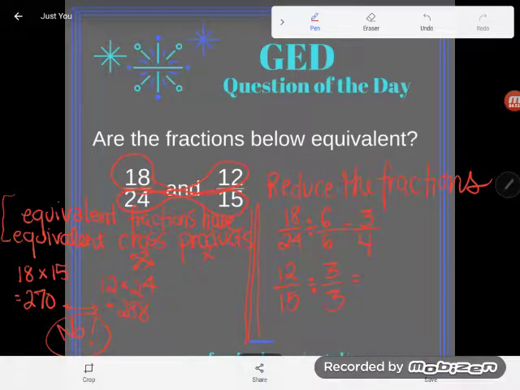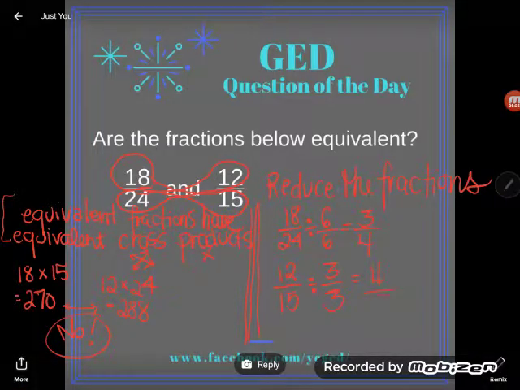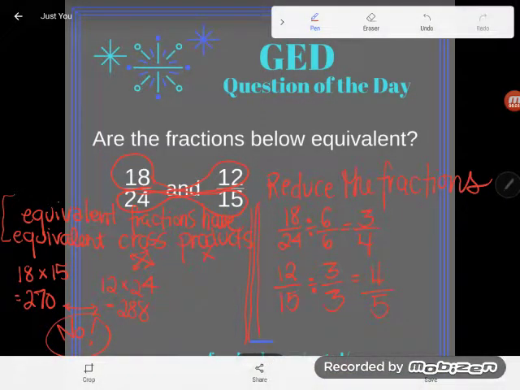Okay, so 12 and 15 have a common factor of 3. Again, when you reduce, you just divide out common factors so you can get down to the most basic relationship contained within that fraction. So 12 divided by 3 is 4. 15 divided by 3 is 5. Now I know I'm done reducing that fraction because the only thing 4 and 5 have in common, the only thing they're both divisible by, is the factor 1. And as I always say, 1 and done. When the only thing the numerator and the denominator have in common is a factor of 1, you're done reducing.